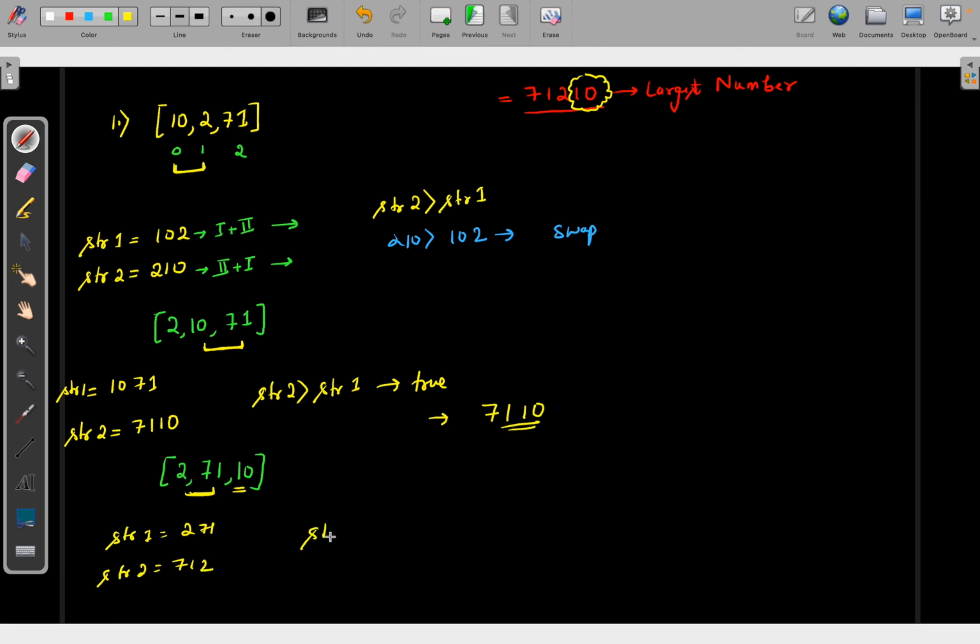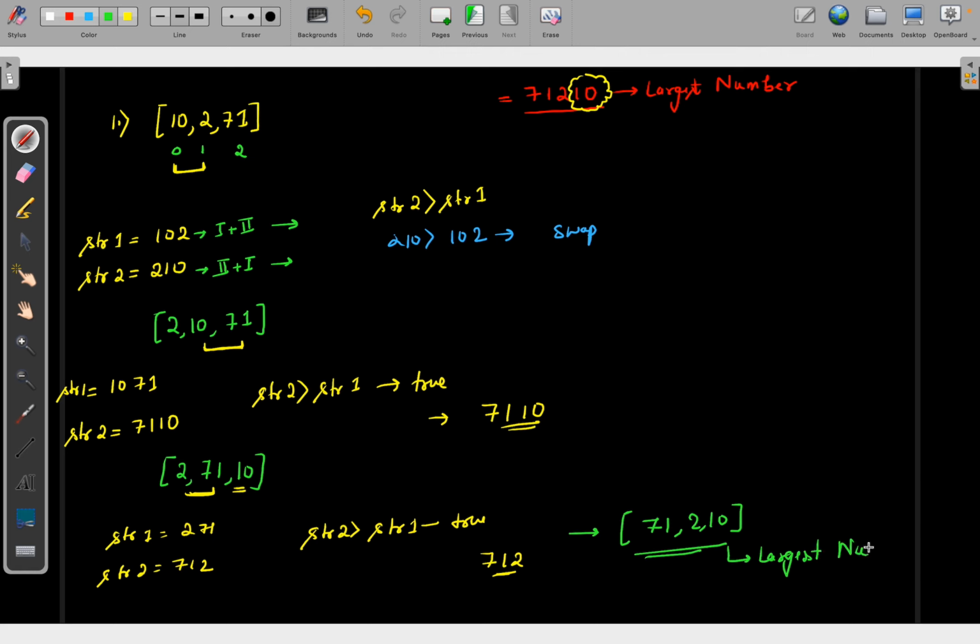Which is greater? String 2 is greater than string 1. Yes, that is true. So I will swap them. Now the next arrangement will be 71210, and if you can see, this is our largest number.